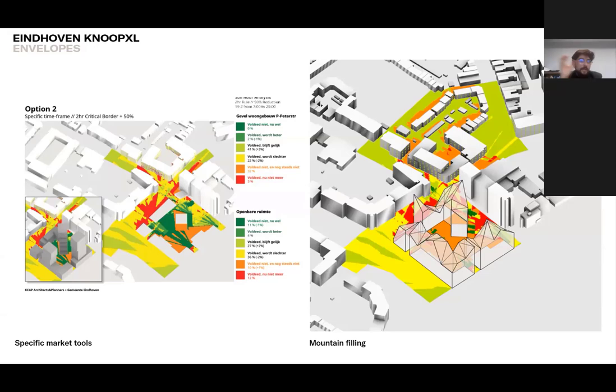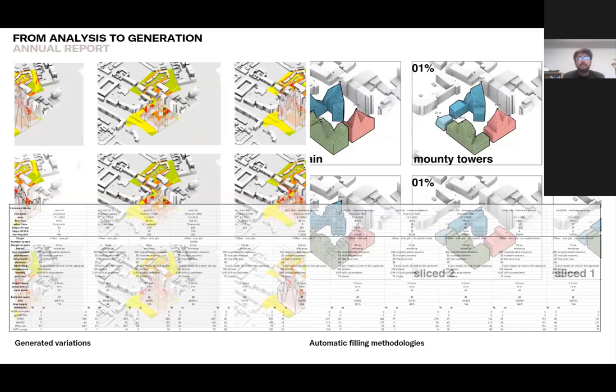And what you see on the right side is this abstract envelope, taking again this concept of the levels of freedom given to the designer, using EMOs and different solutions, to see if we could iterate and improve this abstract mass and arrive at these towers that you see here. So we generated options, and also methodologies on how you could take this abstract massing and build something that was actually buildable, that a client would understand, because if you send this mountain to a client, they're going to send you to an employment.